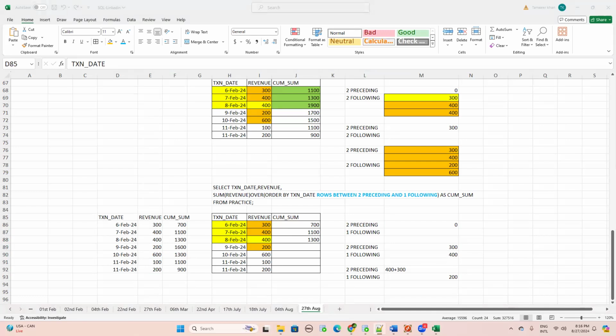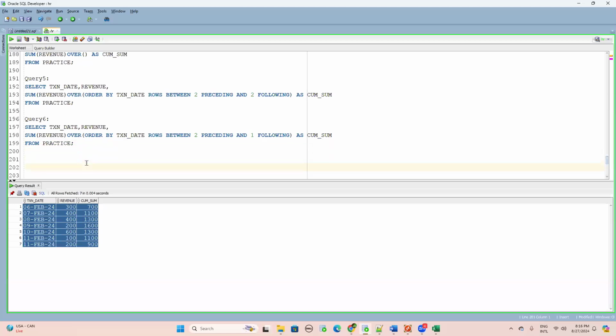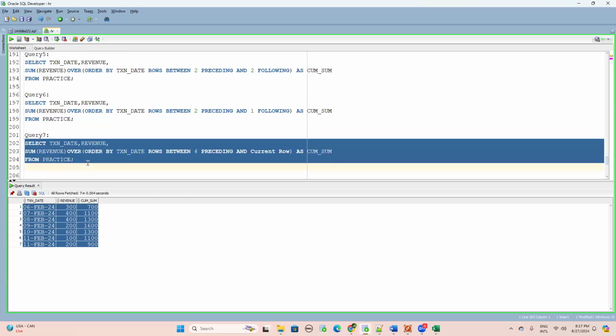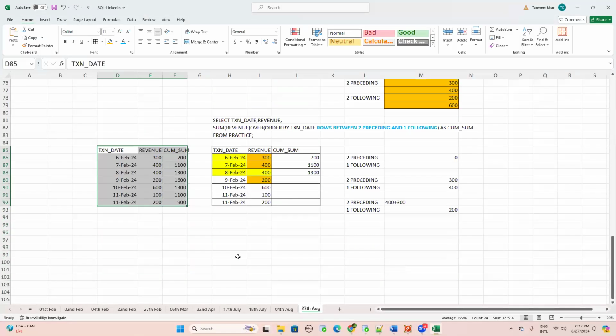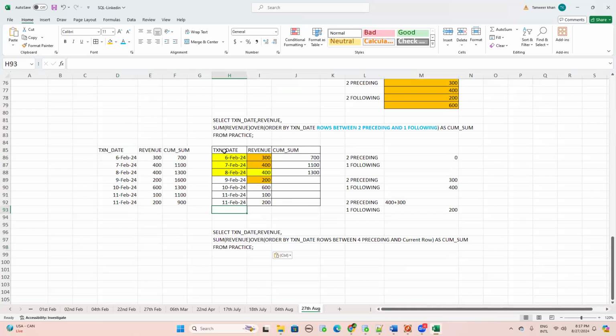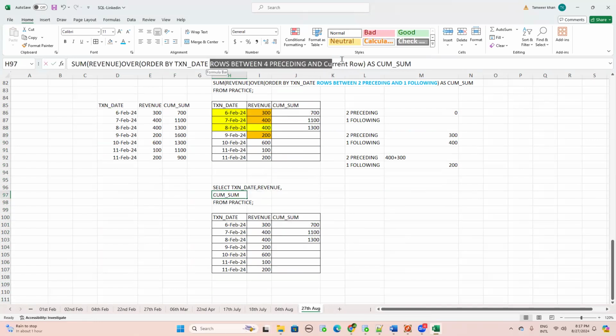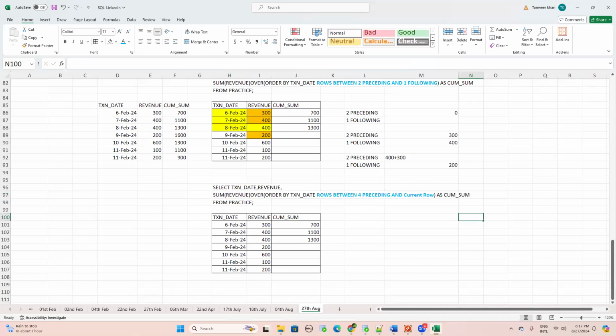Okay, just one last scenario I want to cover here. So let's say this is query number 7. For this, tell me. This will be the last scenario. This is the data. What is the meaning here? 4 rows above it and the current row. Very good. Perfect. I think now you all have understood this. Clear to everyone? Yes. Okay.